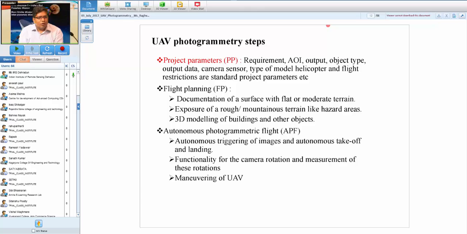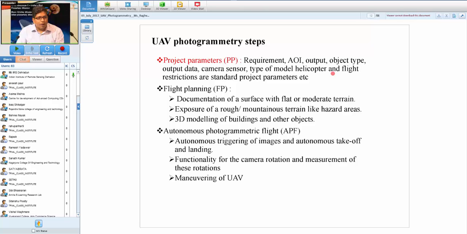So the project parameters that we look at before we make the flight planning for the UAV are the requirement of the project, the area of interest, the outputs that you want to get from this, the object type or the output data, and the type of camera that you want can also be chosen.